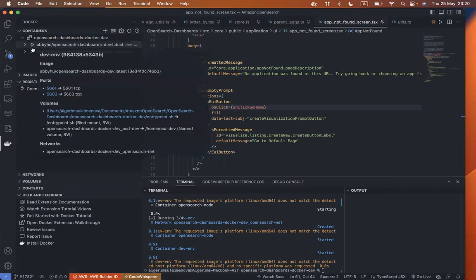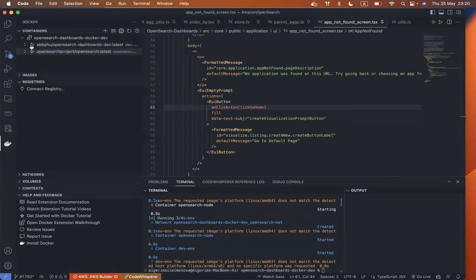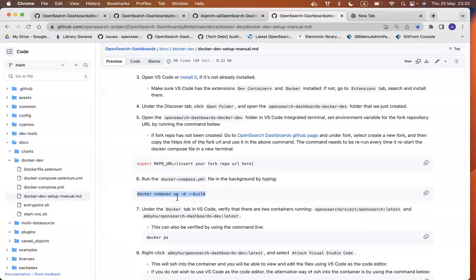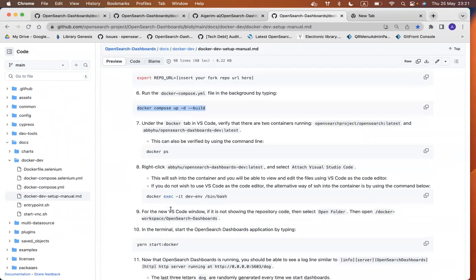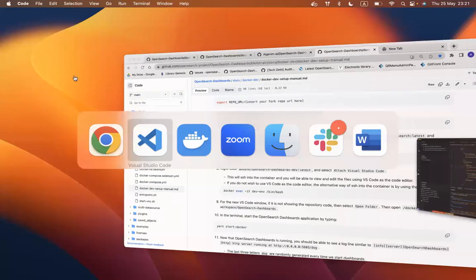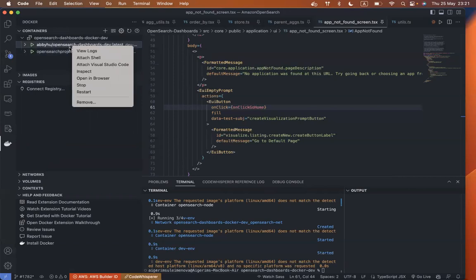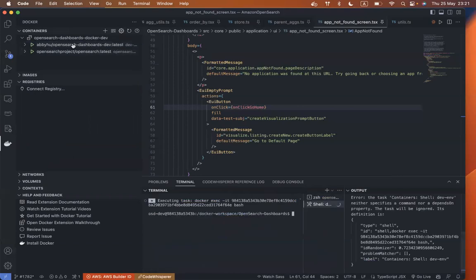Here, those green buttons refer to my Docker running. Now, after that, I will click the left button and attach to shell, the first one.